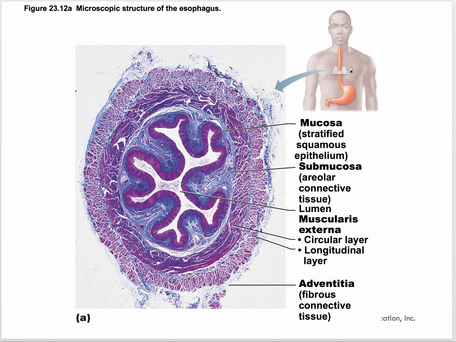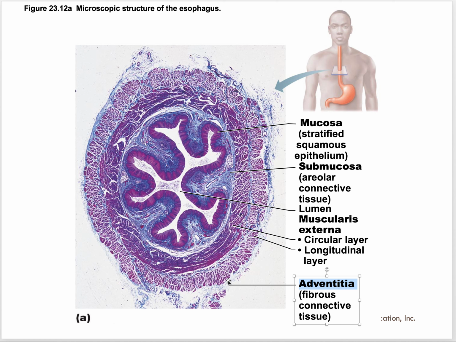So again, as I mentioned before, because this is in the thoracic cavity, notice that we do have an adventitious lining here. So here's the adventitia, this blurry white part. So that's made out of different fibrous structures. In the same way that we have nice strong scar tissue, the adventitious lining helps to protect the esophagus, and it means when you pick it up, it's not squishy.